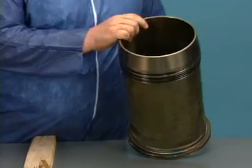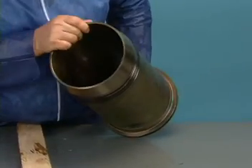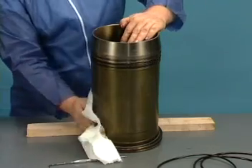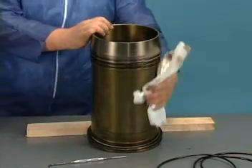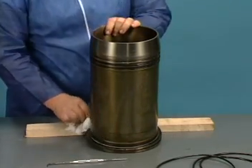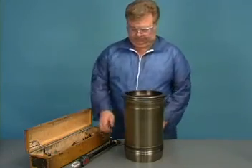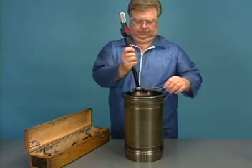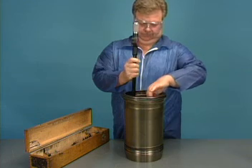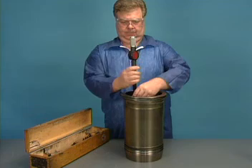Inspect the interior walls of the cylinder liners for wear or damage, and replace any liners that show signs of wear or glazing. Inspect the outer walls of the liner for any cavitation — deposits that can be removed are not a reason to replace the liner. Check the liner to ensure it is dimensionally okay to reuse. The liner should be tested for straightness and ovality; if the liner dimensions vary more than the allowable amount, the liner must be replaced.